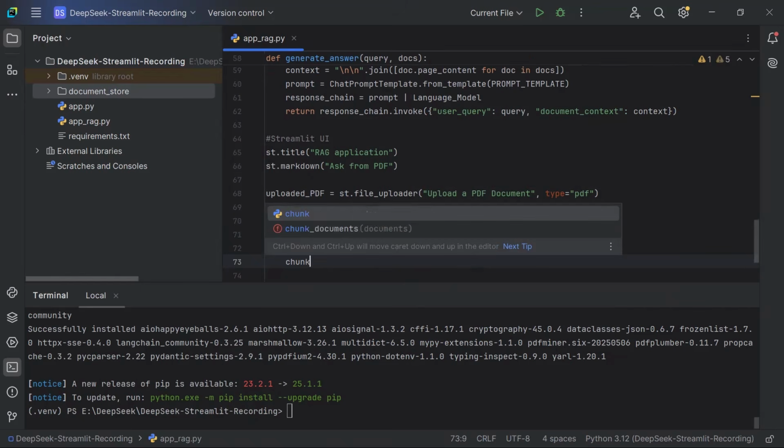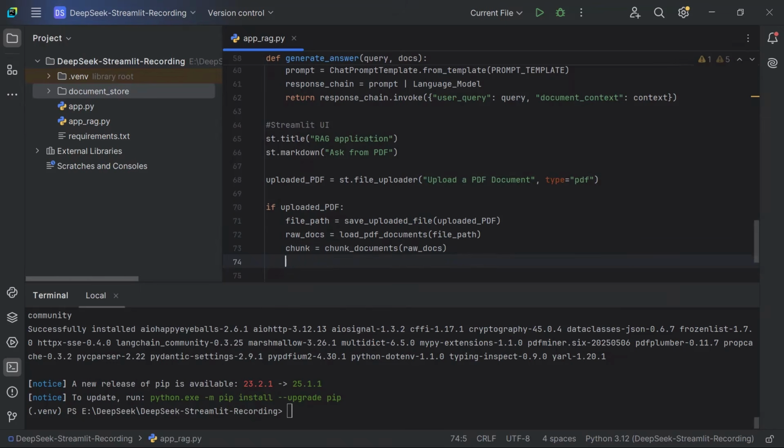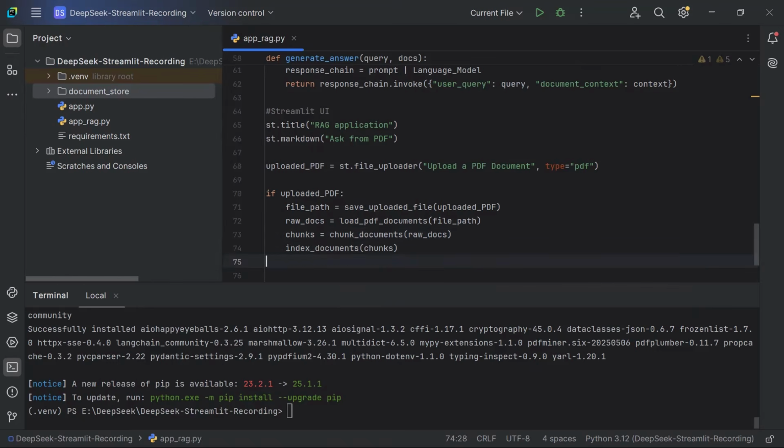After reading the PDF, we will split the text into smaller text chunks with chunk documents raw-docs, then create embeddings for each of the text chunks, and save those embeddings into a vector store. After this process completes, we can display a message: document process successful.